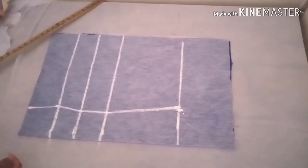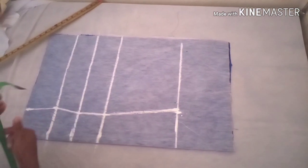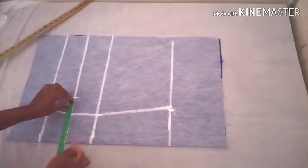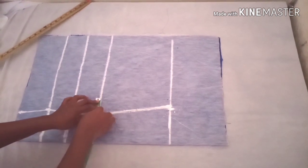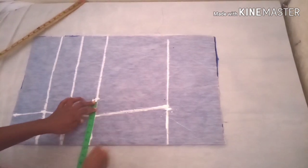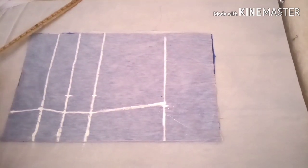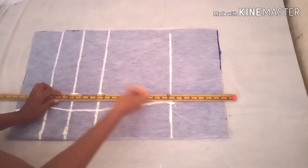The next thing is to cut our breast cut. So I'll minus 2.5 inches at the under bust. I'll mark 2.5 inches from the under bust to the other side. I'll repeat the same at the waistline, 2.5 inches. You can use 3 if the person is busty, but this client is not busty, so I use 2.5. Sometimes I use 2. So I'll connect the lines.